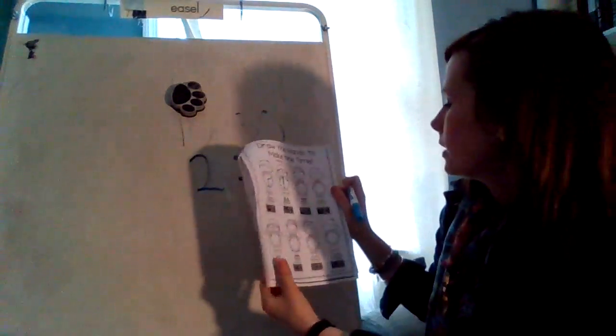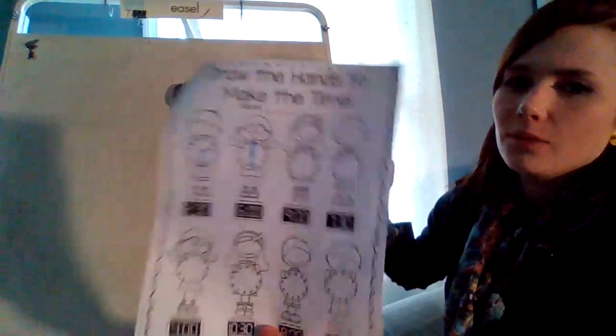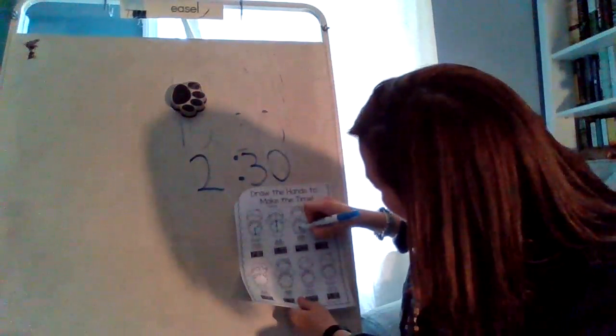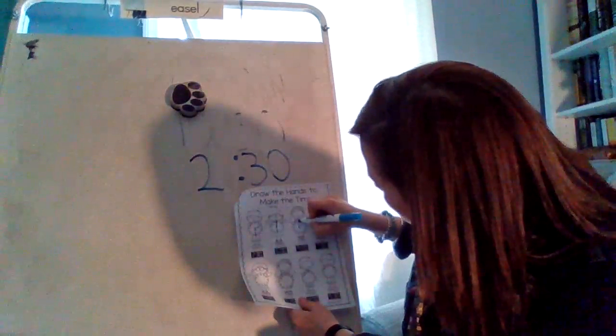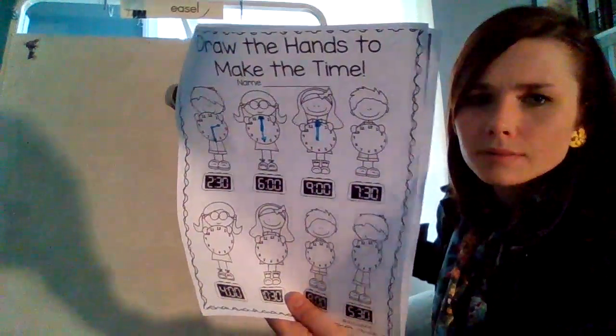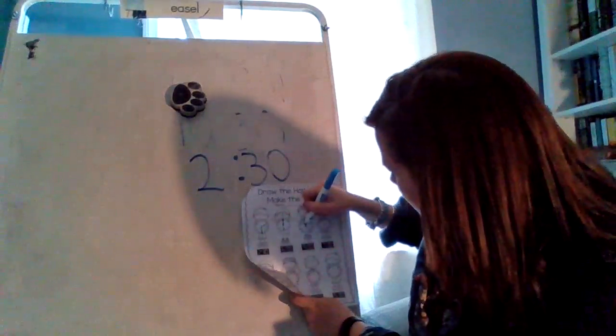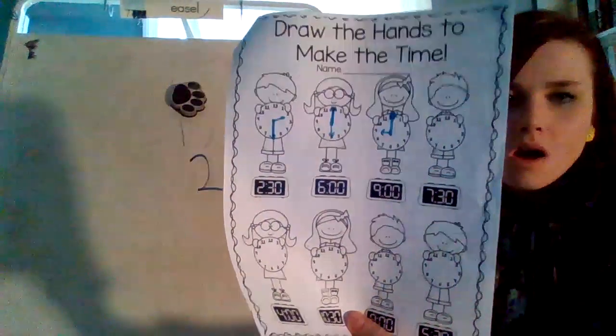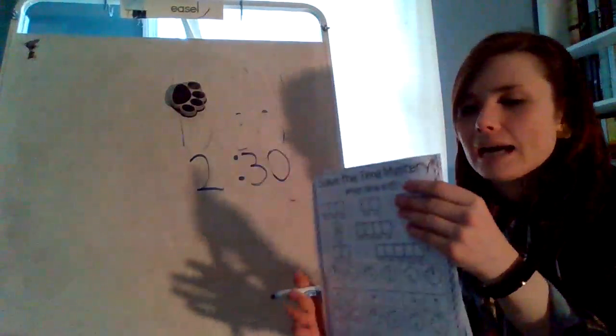All right. I'll do one more with you on this page. We have the girl with the cute bow in her hair. All right, they want us to make 9 o'clock. So our minute hand is going to be pointing up at that 12. That big hand is pointing up at the 12. And the hour hand will be pointing right at the 9. 9 o'clock. Nice job. All right, turn to the last page.